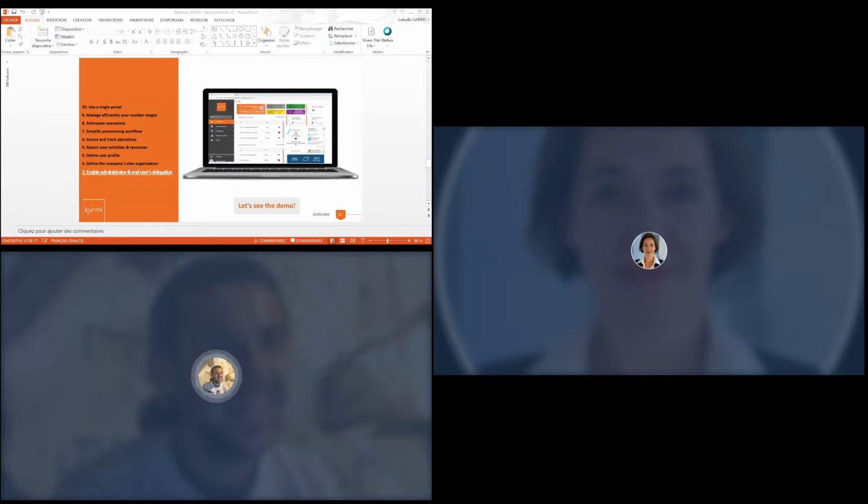Of course, if he's an engineer or a help desk person, they will not have the same rights on the platform. You will be able to put lots of restrictions on help desk people that have very basic actions to perform, and very few restrictions or no restrictions on engineers, because they know exactly the system and how it works.